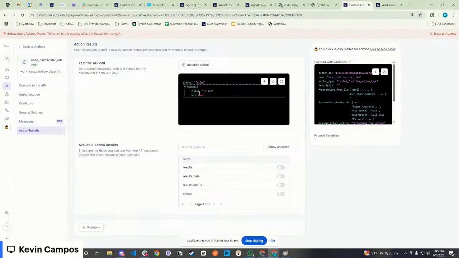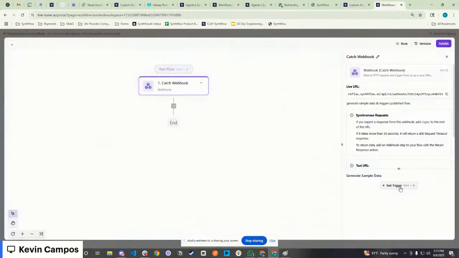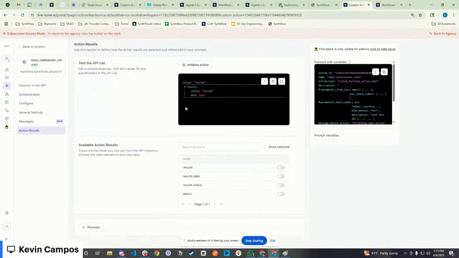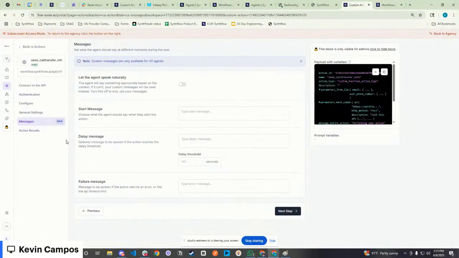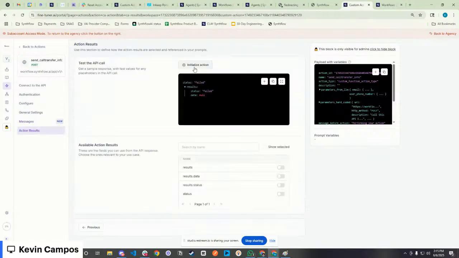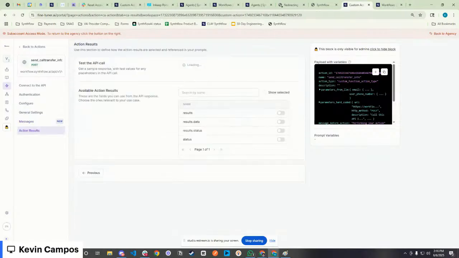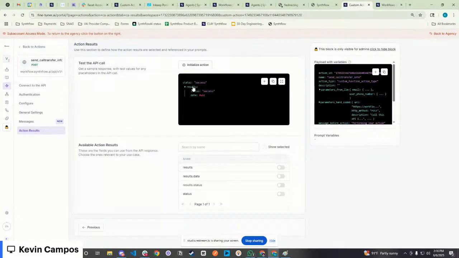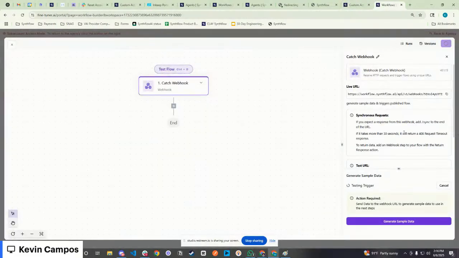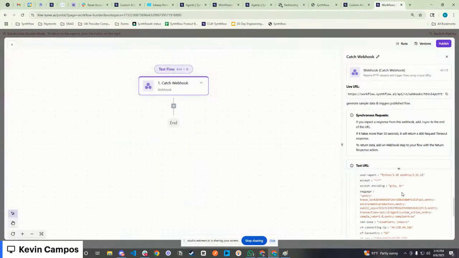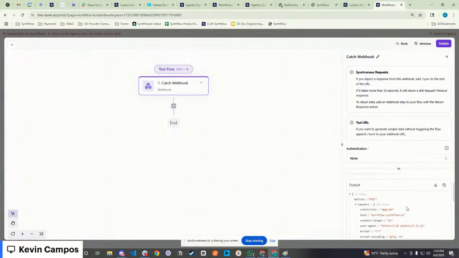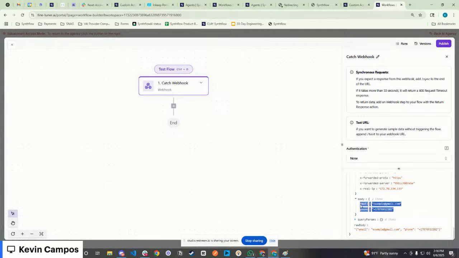Let's see what went wrong. Let's first figure out, we can test the trigger here. And then we can initialize the action. My immediate guess would be, there you go, that it's going to grab the webhook information right there, as you can see. It grabs it, and here we are. We have the information, as you can see. It's sent over the email and the phone.